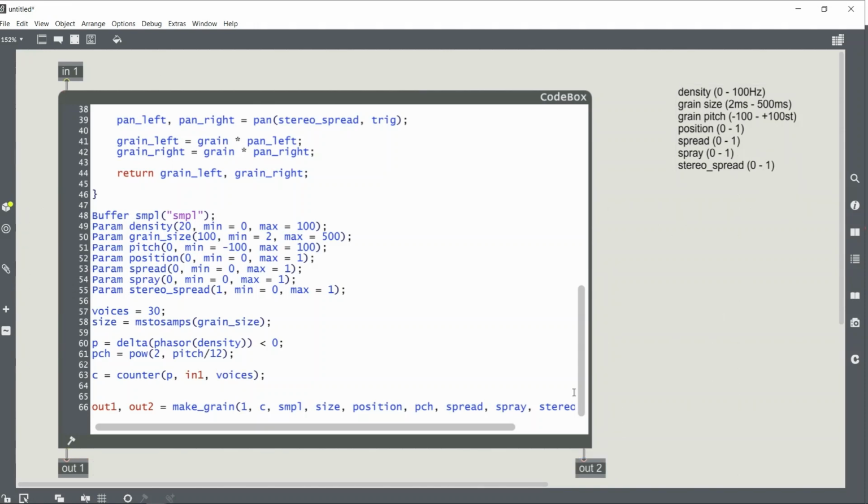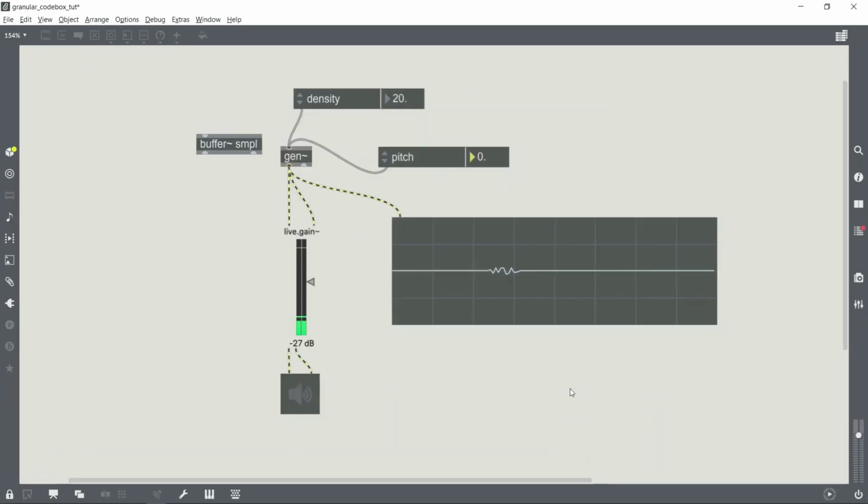And if we now lock this and go into our main patcher, we've now got another outlet appearing from our gen patcher. So I'll move this patch cord across, and let's just turn the density all the way up and turn on the easy DAC. And you can see now that we've got all this stereo movement. And if I change the ATTR UI to stereo spread and turn this down to 0, it's just in mono.